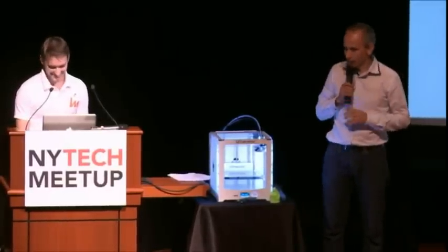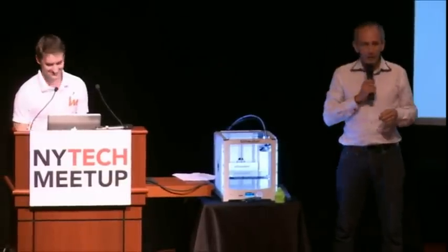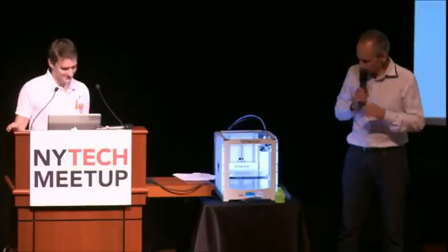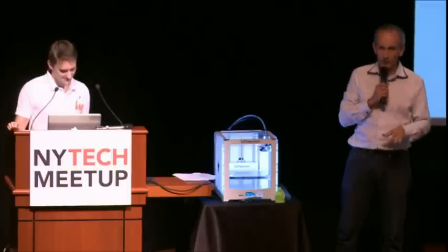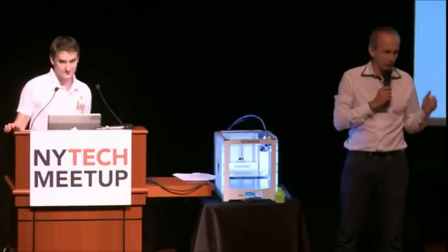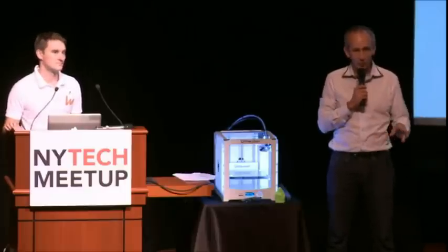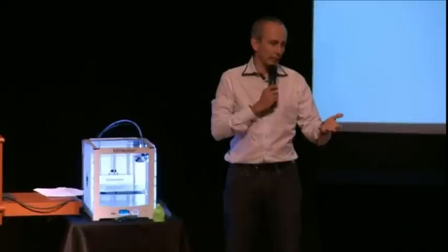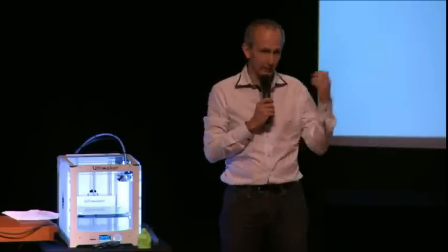So, how do you get a 3D printable file? You have basically three ways to do that. One is 3D scanning something. One is 3D designing it — you go take 3D CAD software and spend hours designing your things. It's like designing your own e-commerce website using PHP and Notepad, or VI. And the other one is go and download some files. That's the easiest way by far.